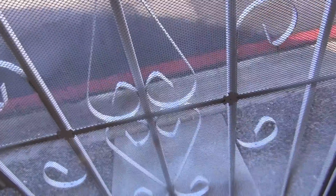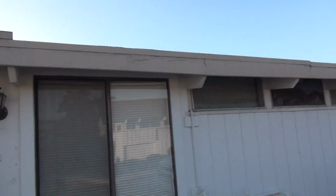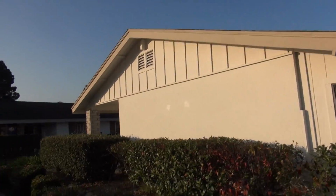Let's do the outside. I cleaned up this window. They originally had this panel painted over. They didn't have any treatment here, but they had just painted it, literally, with white paint. I'd removed all that, so they'll have to get rid of it. That's their problem, not mine. Okay, and this is, of course, the outside area here.